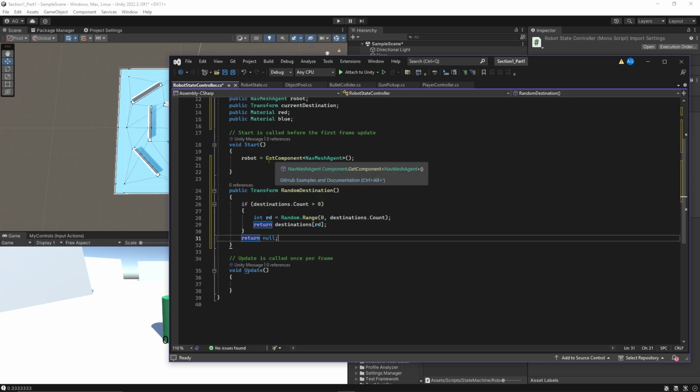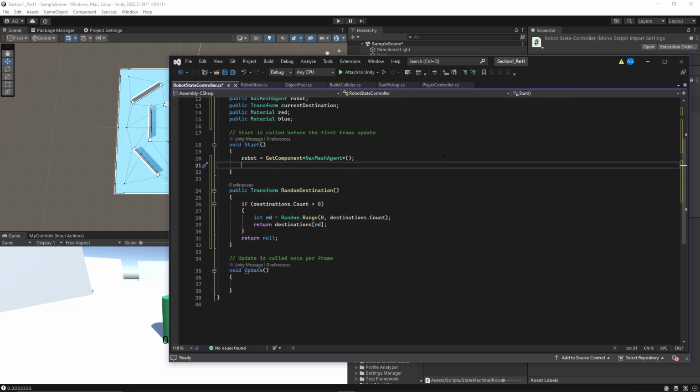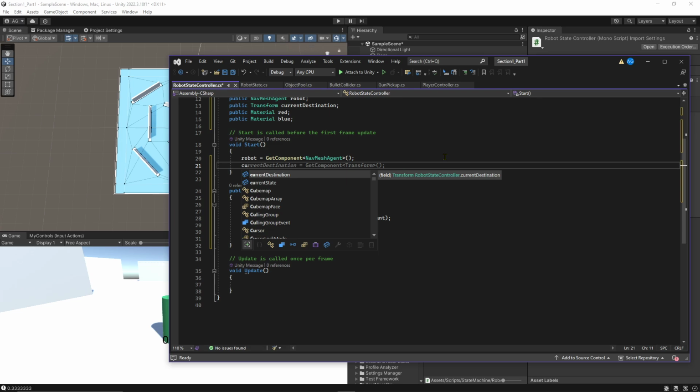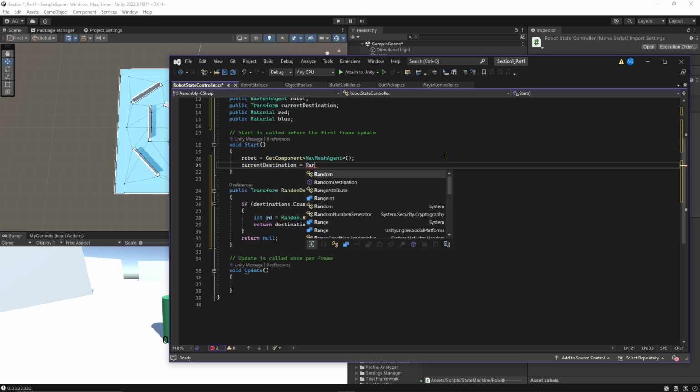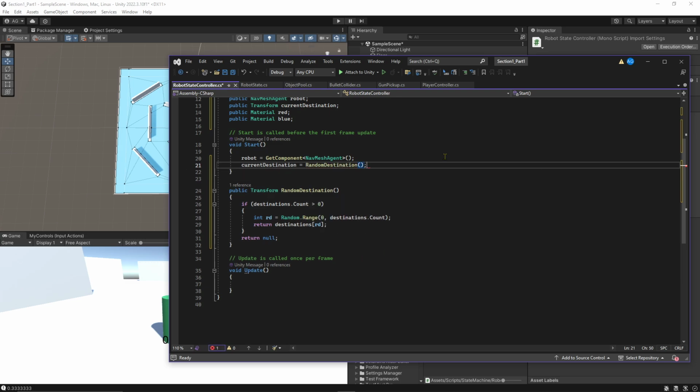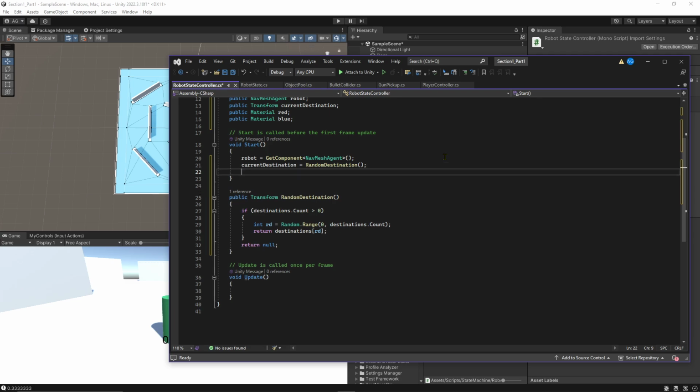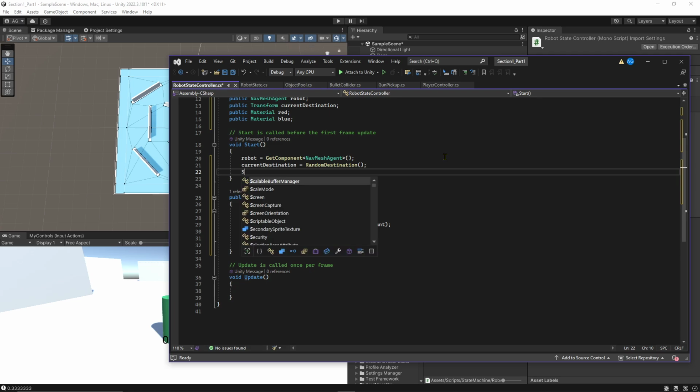So now into our start, we're going to give it its first destination. We're going to say its current destination is equal to a random destination. Go ahead and find out what that random destination is, set that as its current first destination. And since we already have it there, it's perfectly okay.